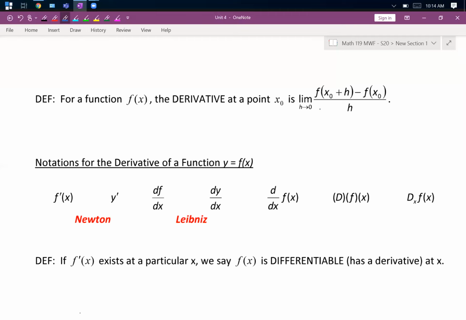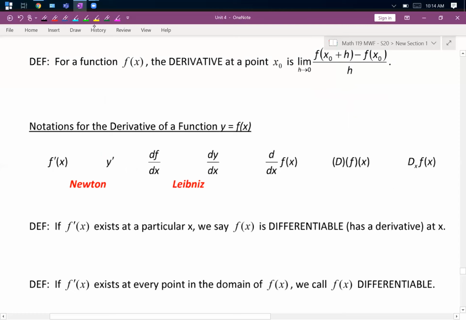There are a ton of different notations that mean derivative. So this is an interesting story here. Let me share with you some history of calculus. In the 1600s, that's when Newton was doing all his amazing discoveries, and Newton was in England, and then there's another mathematician named Leibniz, and he was in Germany. And at the same time, independent from each other, they were discovering calculus. They were coming up with it.